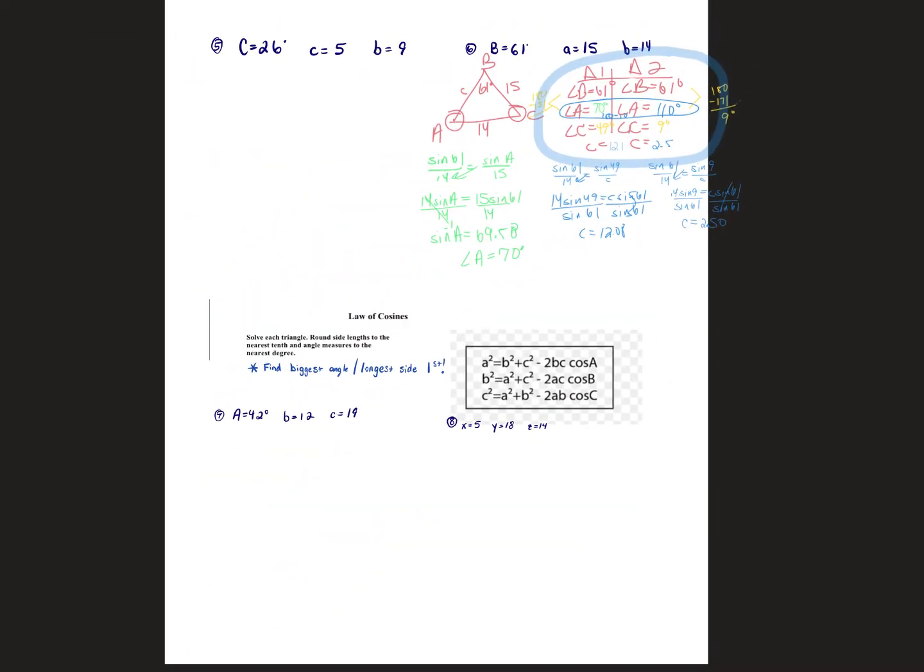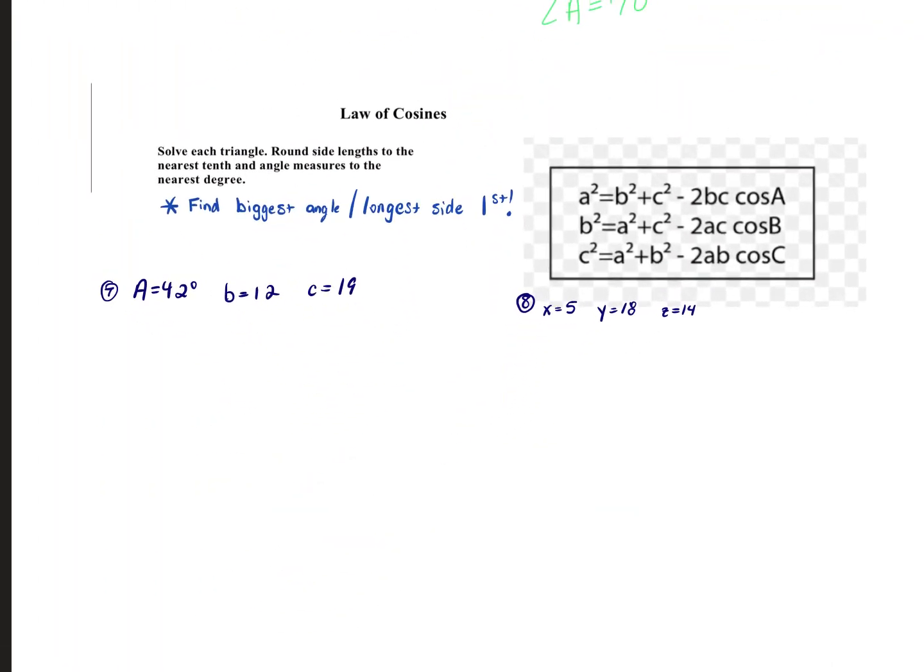Okay, we're going to do law of cosines then. The problem will say using law of cosines. I'm going to do both of these examples because both of them are a little different. You will be given the law of cosines formula. Also, we need to remember, guys, when you are finding angles and measures using the law of cosines, what do you have to find first? You have to find the longest side or the biggest angle first, in order for our little trick at the end, our second step, where we can use law of sines.